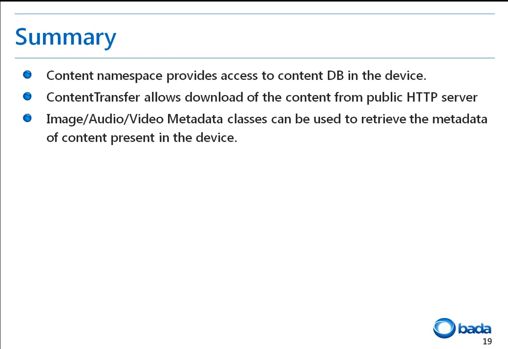To summarize all that we've learned from this presentation, here are the key points. The content namespace provides access to the content database on the bada device. Content is a searchable database on the device with media content-specific properties, such as the artist, genre, etc. Content transfer allows the downloading of content from a public server. The image, audio, and video metadata classes can be used to retrieve the metadata of local content on the device.